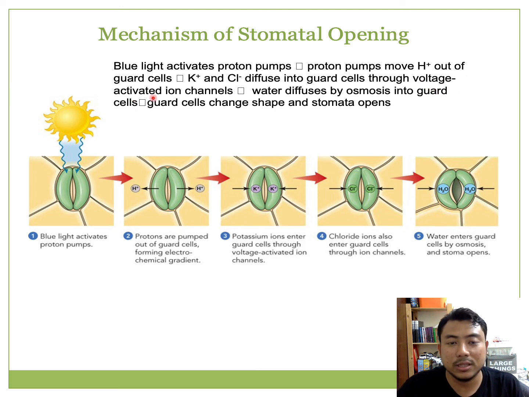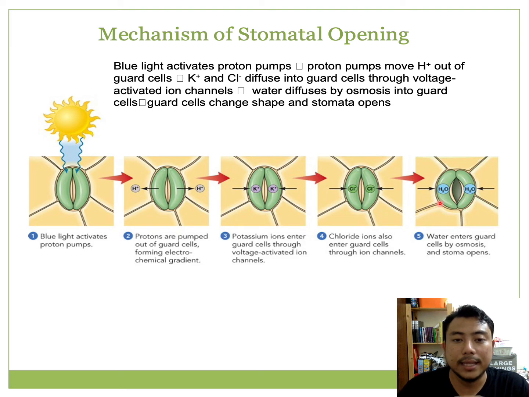So when there is a difference in the voltage at certain value, at certain amount, baru dia akan mula buat kerja. Dia akan bawa masuk potassium dan juga chloride ion. Okay, so then when you have the potassium ion and chloride ion, dah ada potassium kat dalam tu, masuk lagi juga chloride ion. So water will diffuse by osmosis into the gut cells. Okay, the gut cells change shape and stomata will open. Kenapa water akan masuk pula? Sebab dah dekat dalam tu jadi makin pekat. So having lower water potential, so water akan diffuse into the gut cells.